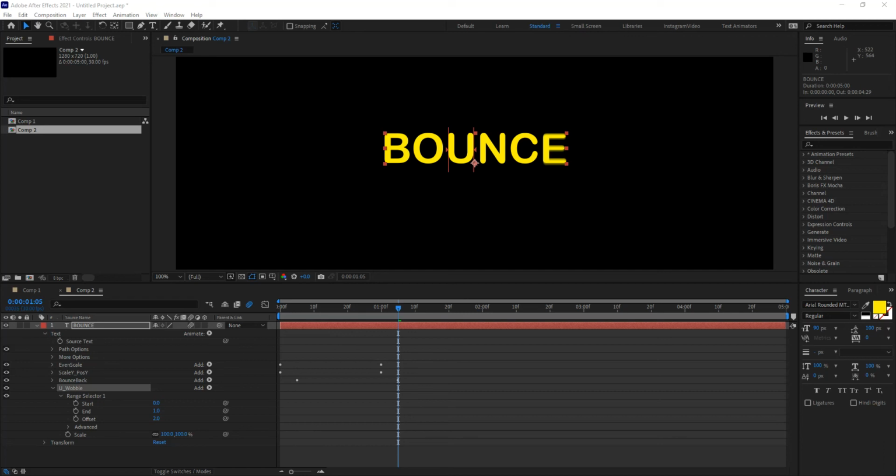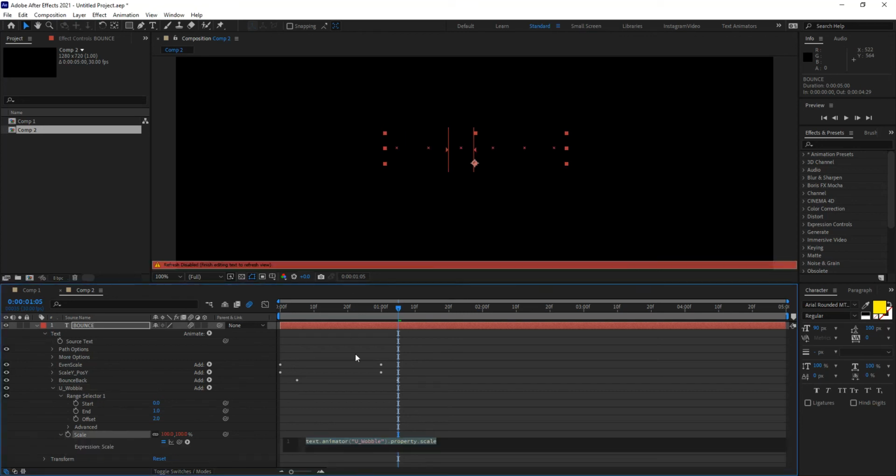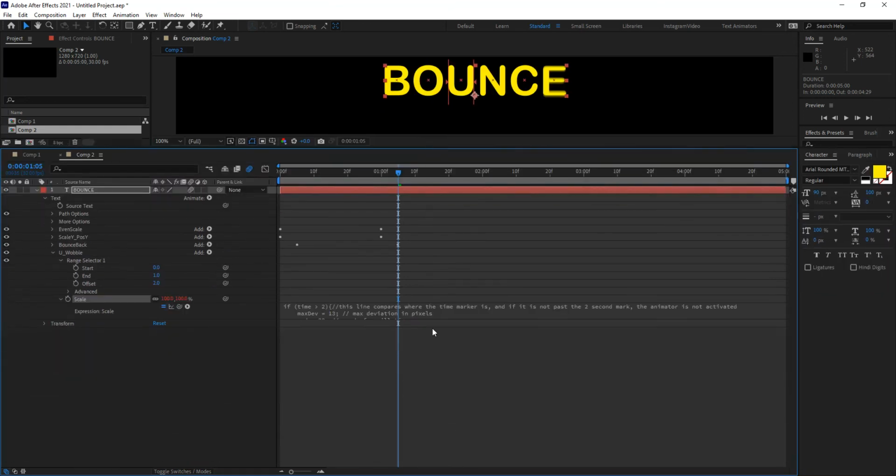So I'm going to copy it, Control C, and then I'm going to add it as a script onto the scaling value. So I'll press the Alt key. Remember, that's the modifier key, Alt key, click on the stopwatch, and there is my window for code. Then I'll go ahead and paste the code that I copied from the website, and let me stretch it out so we can look at this in detail.